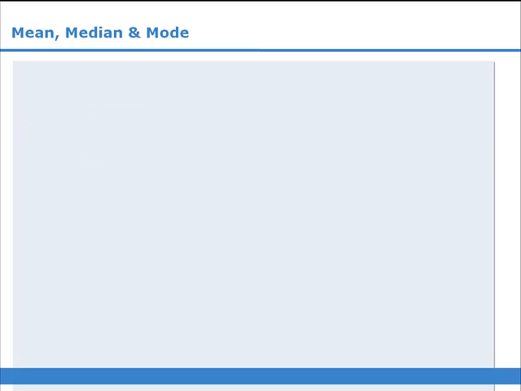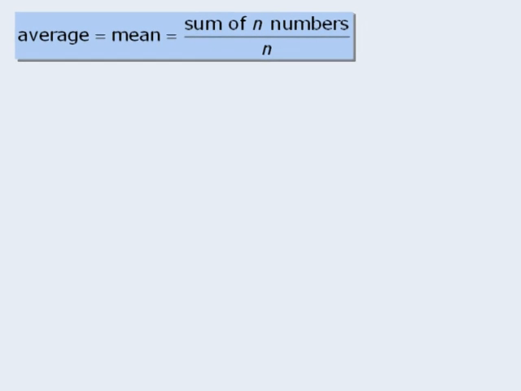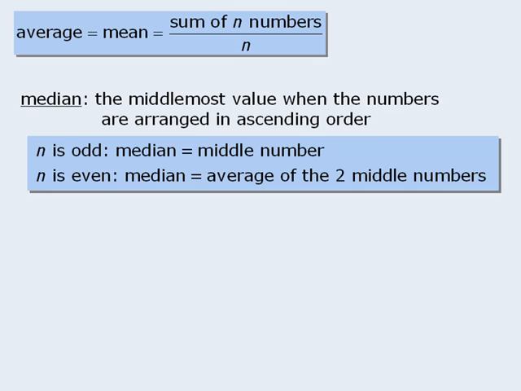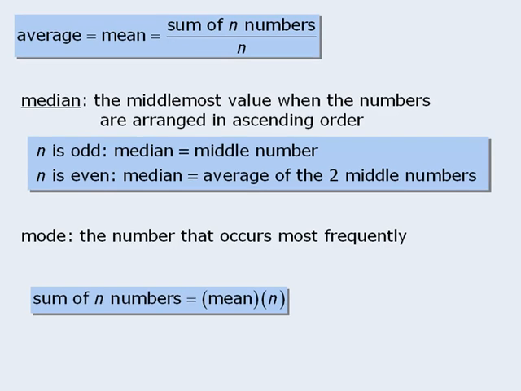Let's summarize. In this lesson, we learned how to find the average of a set of numbers. We learned the definition of median, and how to calculate the median under two conditions. We learned the definition of mode, and finally we learned a formula for finding the sum of numbers in a set.